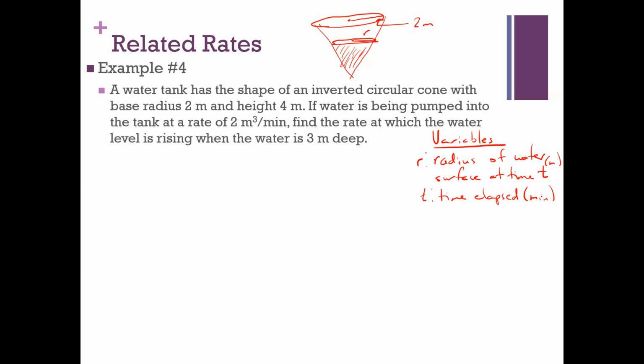What else should we talk about? The height of what specifically? There we go. Same idea there. It's not really worthwhile to talk about the height of this tank because that doesn't vary. So I'll call this length right here H. H is the water level at time t. That's also going to be measured in meters. All right, anything else?